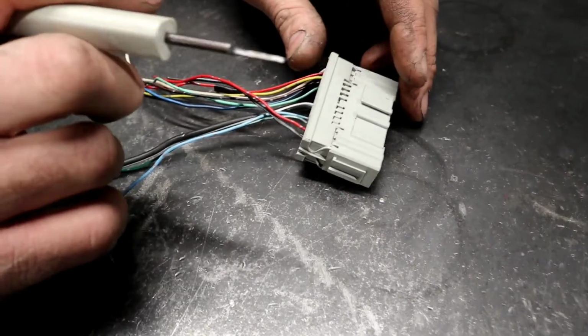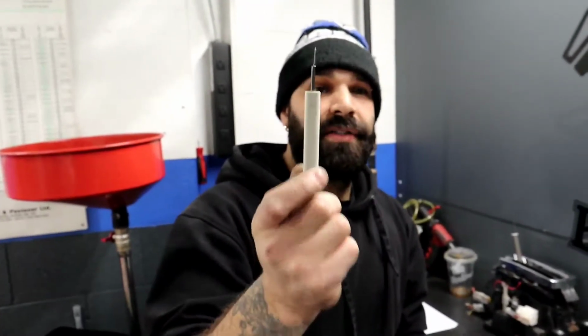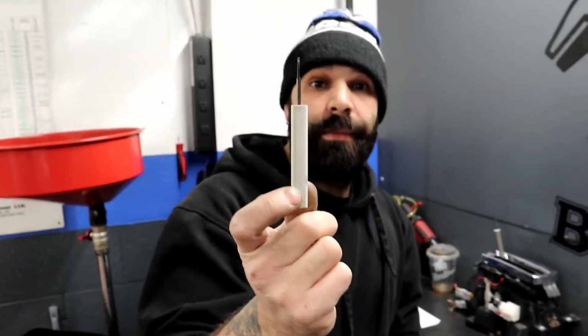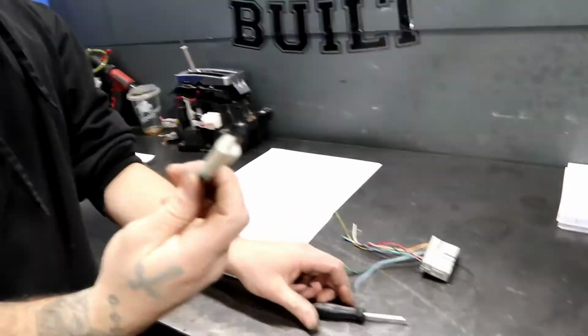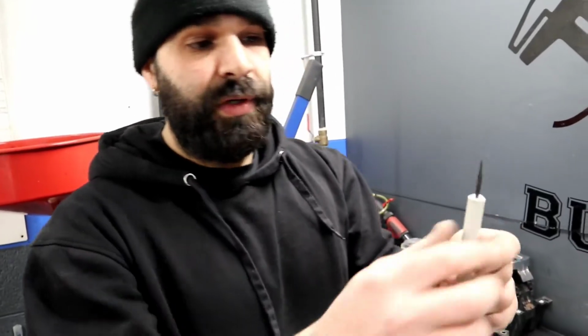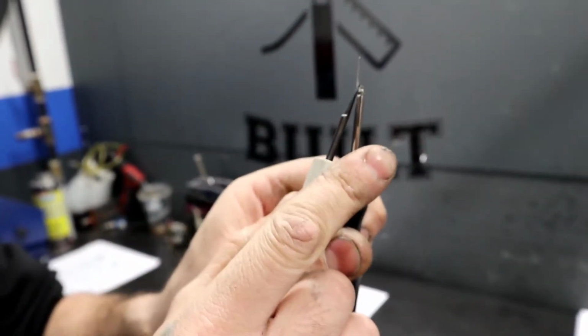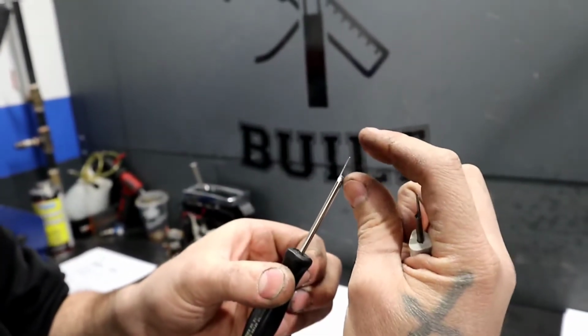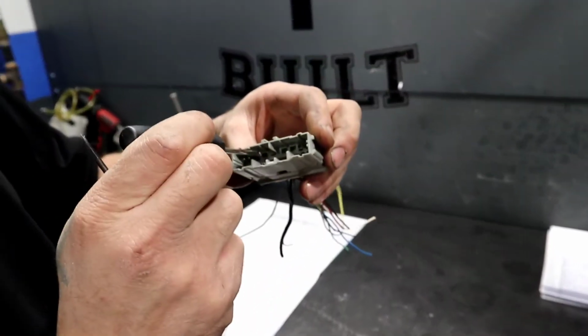All right, now that I got some pics, in the link, you'll need one of these also. I should have put this in the list of parts. You'll need a de-pinning tool. You can get them on Amazon. They're pretty cheap. I have a bunch of them, from cheap ones to Snap-on ones. Just get yourself a de-pinning tool. Make sure it's a nice, pointy, sharp one, and that it has some length, not the really stubby ones, because you won't be able to get inside to de-pin it.